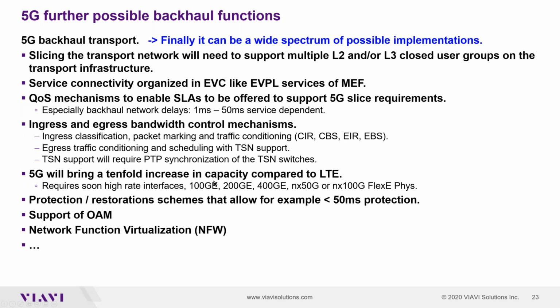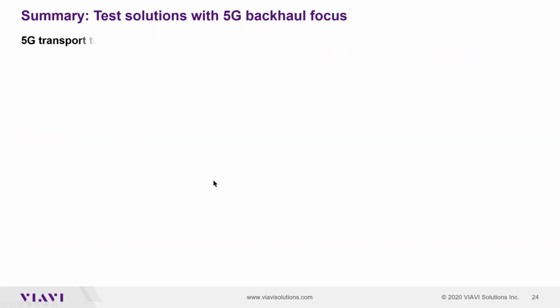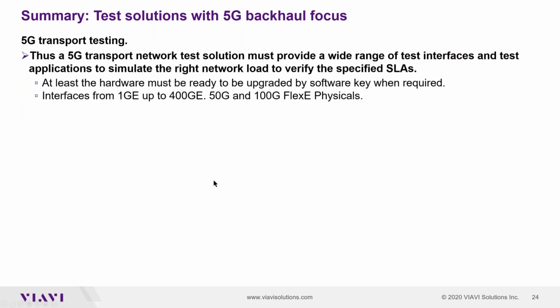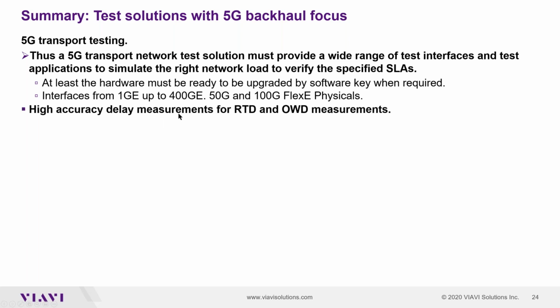And when it comes to testing such a test solution, we need to have the right range of test interfaces in our test tool, probably all of them, to simulate the right network load and to verify the specified SLAs. So 1 gig to 400 gig, 50 gig, 100 gig FlexE physicals. This is typically a requirement for such a test tool. It should support it. Very accurate delay measurements, round trip and one-way delay.